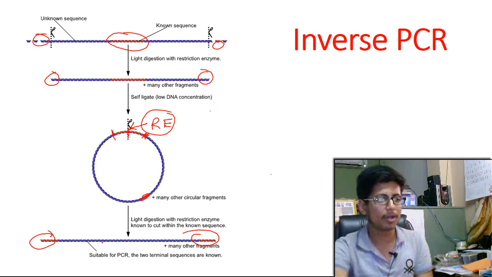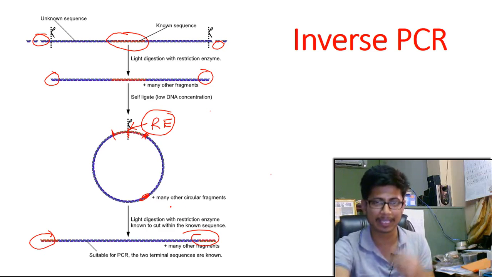So now as the terminal portion of the DNA is known we can design primer against it and we can do the amplification of the whole length of the DNA that is present in the middle.